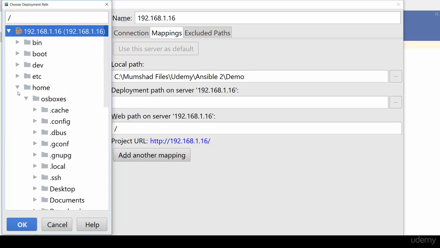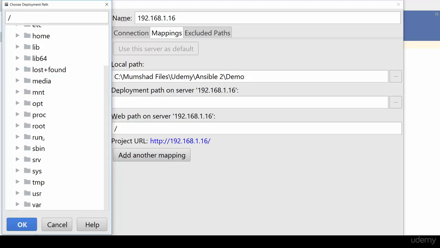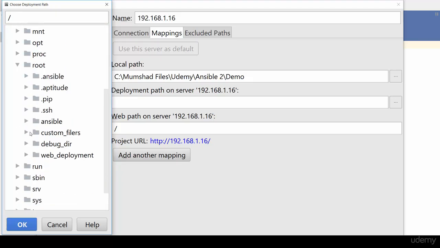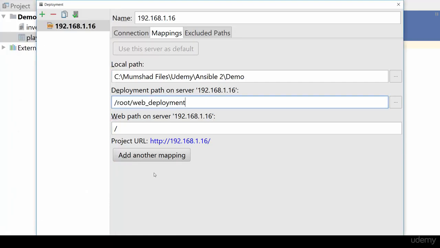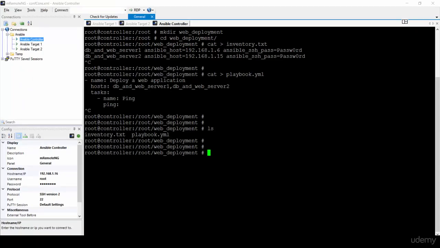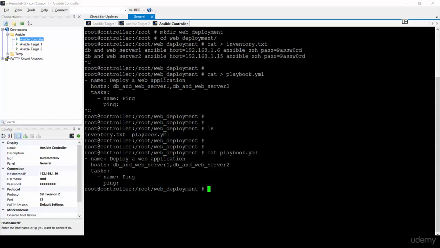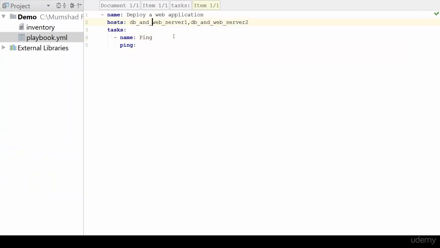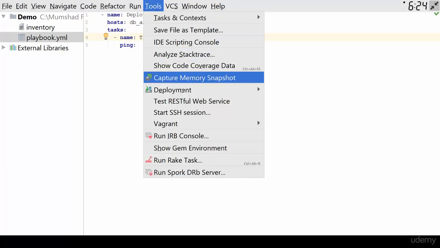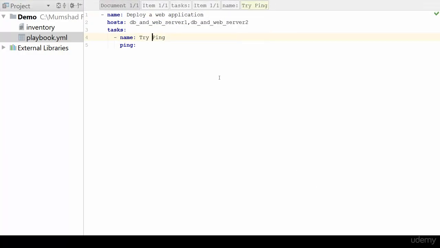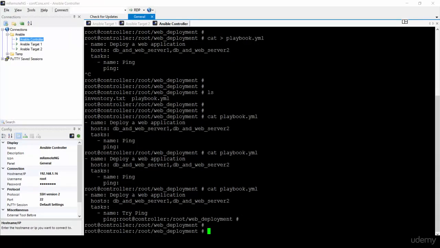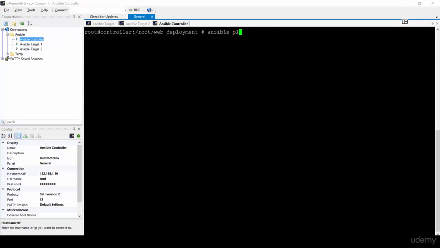I will target the new folder that I created on the Ansible controller system. So this way, every file I create here will automatically be transferred. Every change I make will automatically be transferred to this target system. So I'm just going to run a test. I'm just going to make a small change, and I'll have to turn on the automatic upload so that every time I make a change, it automatically pushes it over. So that's good. I'm able to see the change. So it's going to be very easy going forward.